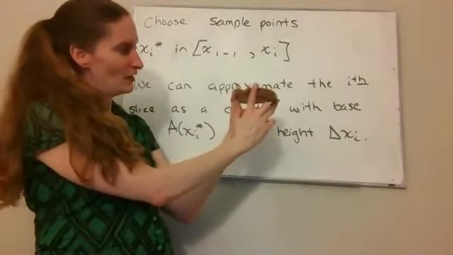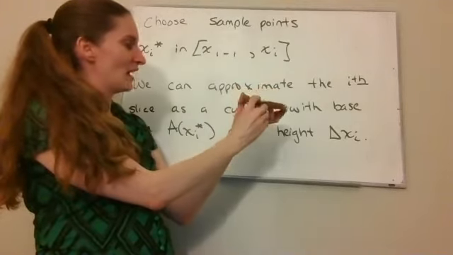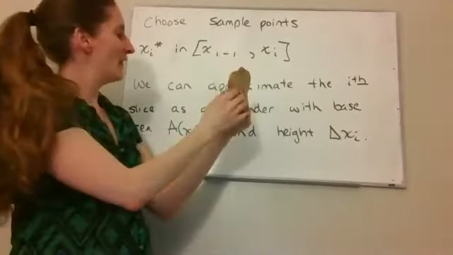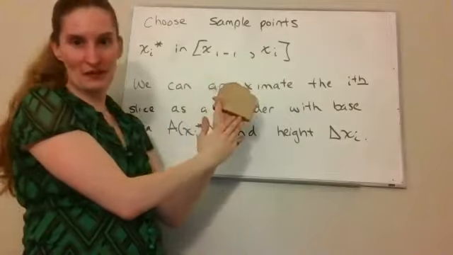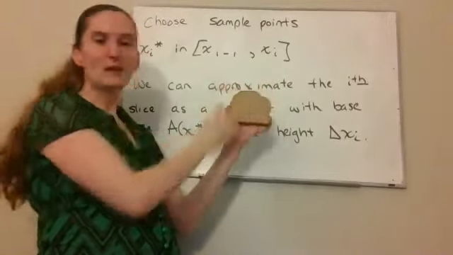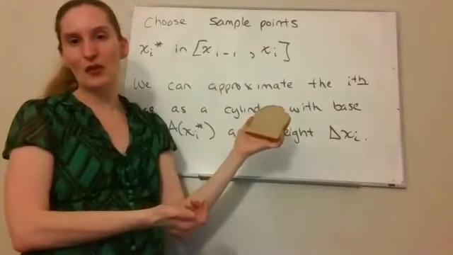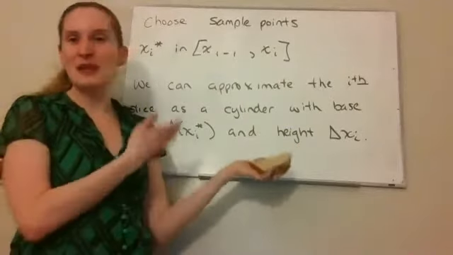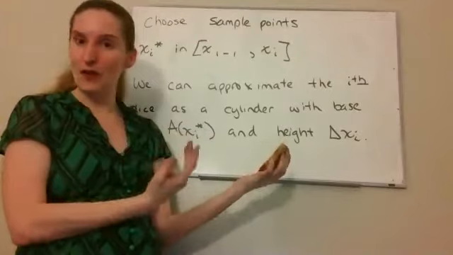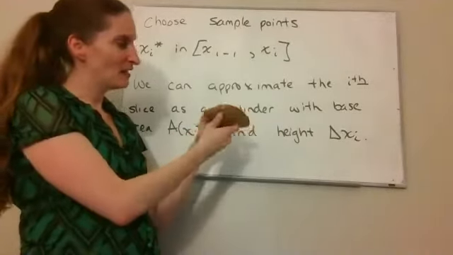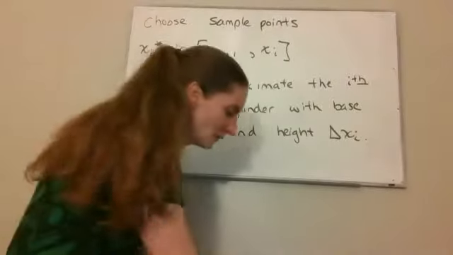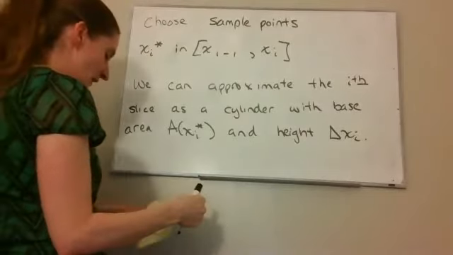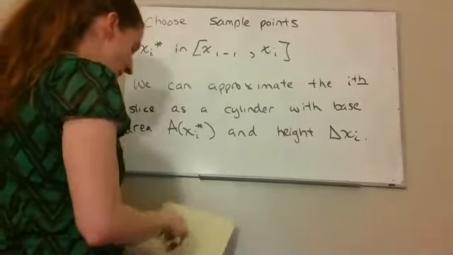The height of the cylinder is going to be my delta xi, because remember, these cylinders are originally facing sideways like this. And then the base of the cylinder is the area of the piece of bread. So if this were a perfectly circular piece of bread, you would have the volume of this bread just by your standard volume of a cylinder formula. Now, this isn't going to be a perfect cylinder, but you can still find the volume of it using the area of the base times however thick the slice is. So we're estimating all of these slices as cylinders. And now we're going to add these cylinders up.